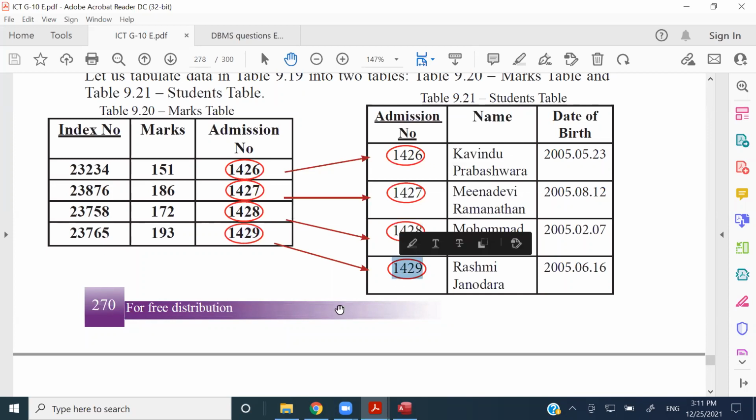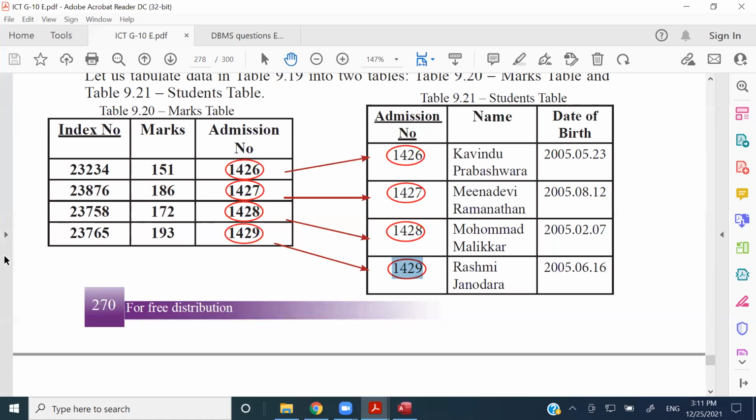Right, so these two tables explain that one admission number has only one mark of that particular kind. These kinds of relationships are called one-to-one relationships. One particular student will have one particular mark, and for one particular mark, there is only one particular student.